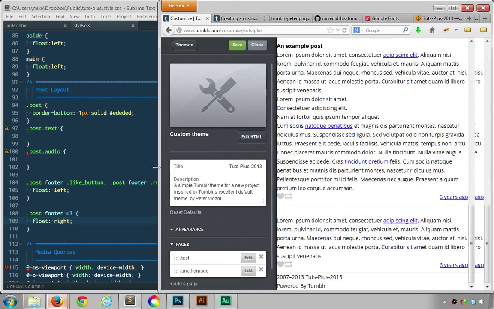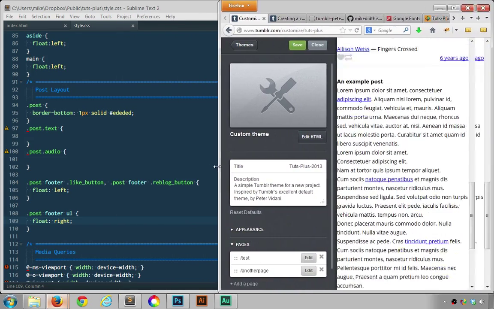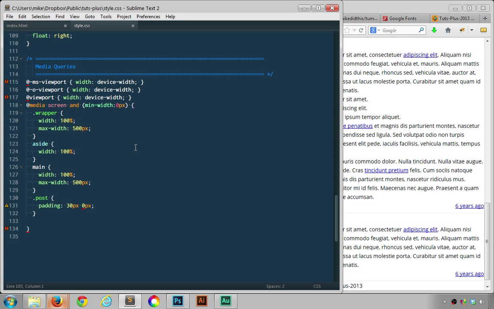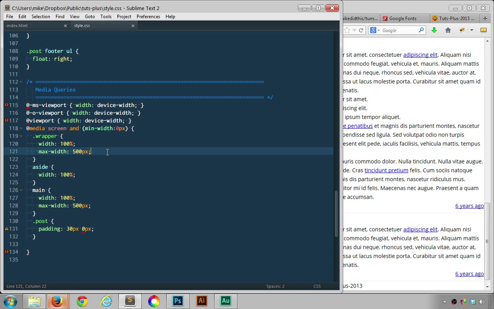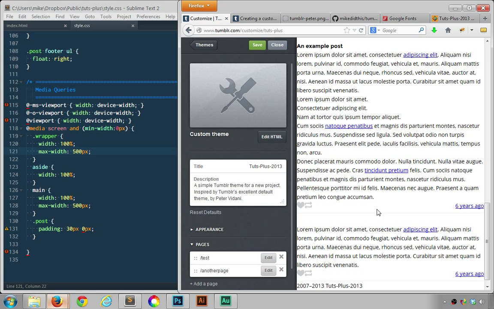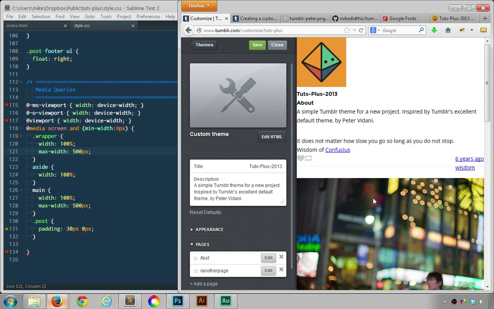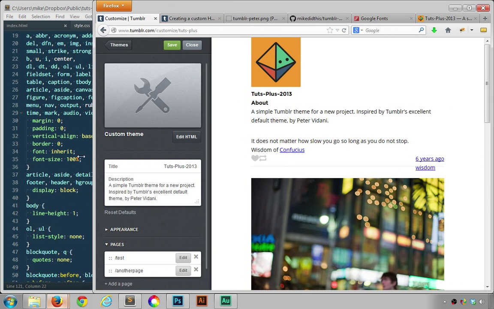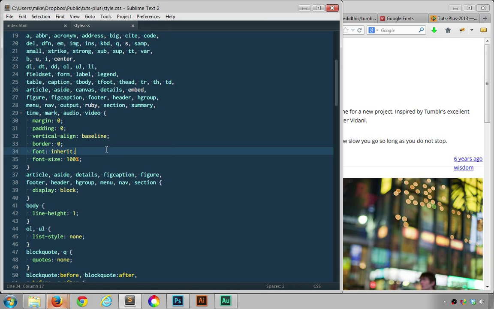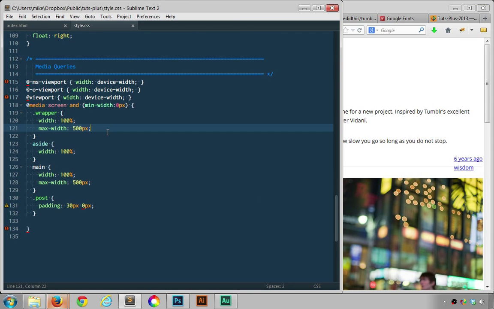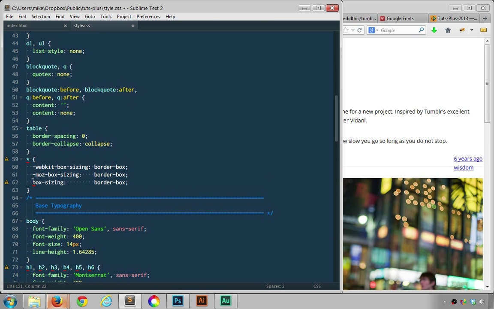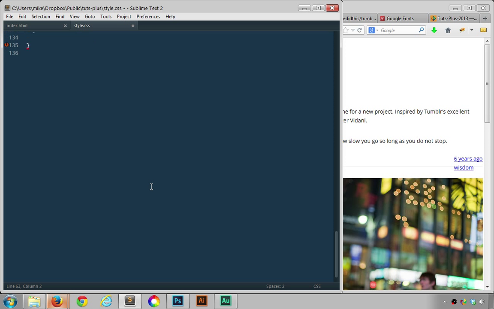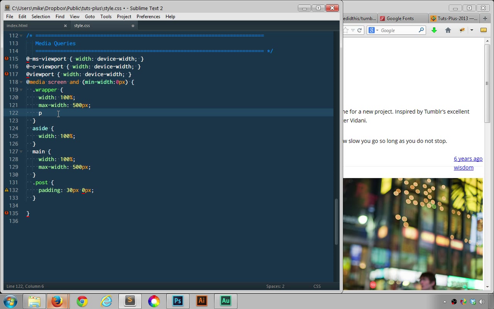Now, probably the one thing we need to look at doing straight away in our starting media queries is actually adding some sort of margin or padding to the wrapper element to give us some space between the side of the window. Now, obviously, I can't use margin because we're using that as well to center the content. So what I'm going to do is I'm going to use padding because we've got the CSS property of box sizing, border box, the padding will actually be applied to the inside.